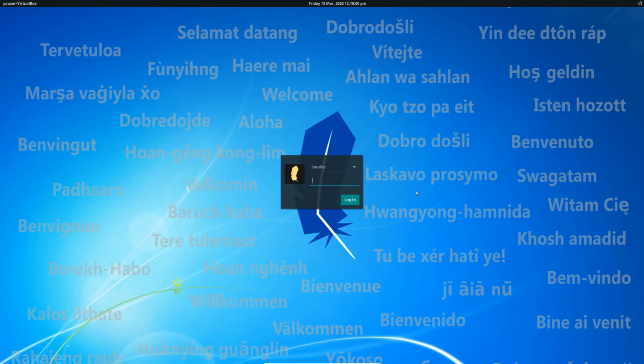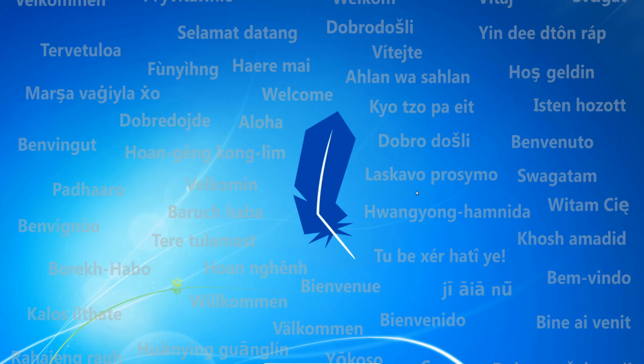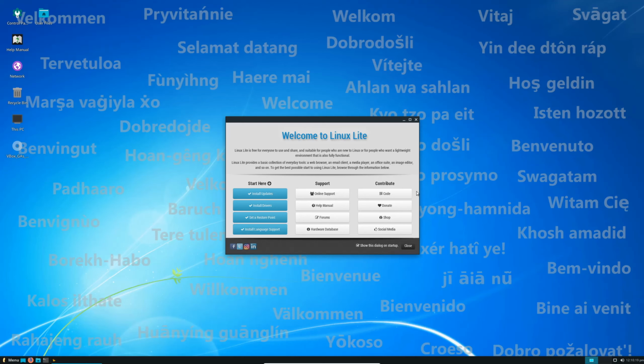I will read, and I quote, from their release information: We would like to take this opportunity to welcome all Windows 7 people who have come here to find a simple, fast, and free alternative to Windows 7, which has reached its end of life. So this is what they're trying to pull in here. People are coming, I should say Windows 7 refugees, looking for something other than a Windows experience.